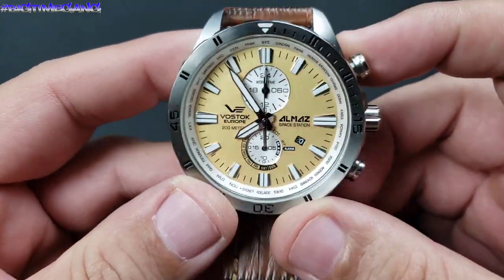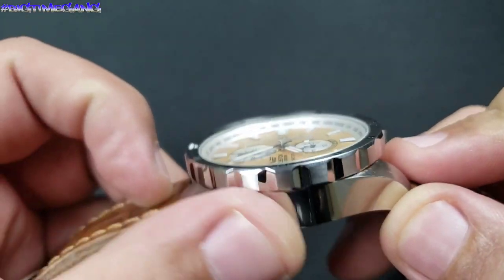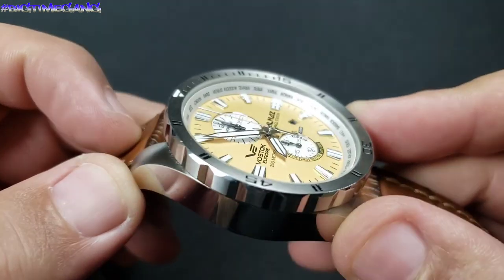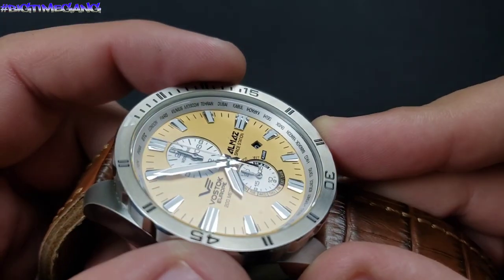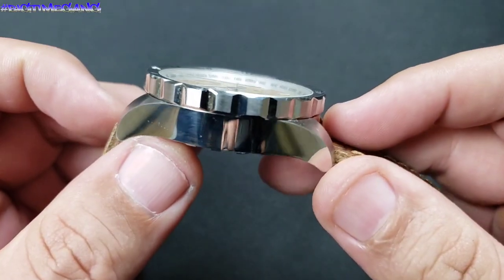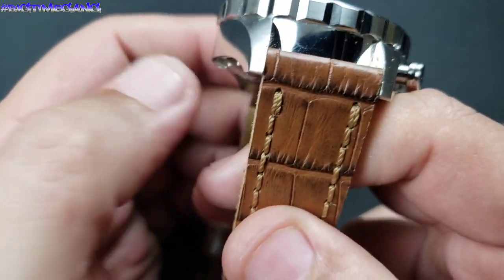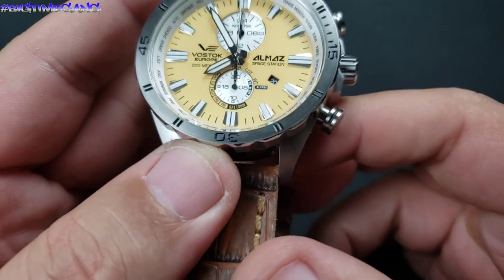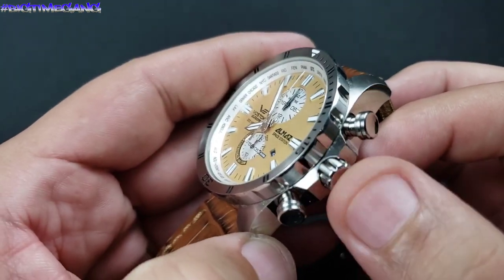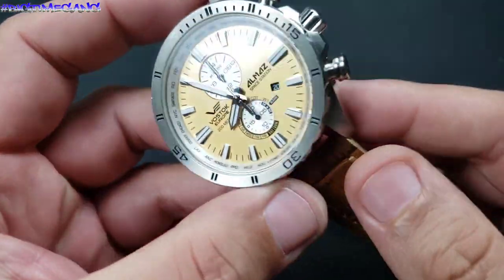But gorgeous watch. Specs: 47 millimeter case diameter, 17.4 millimeters thick. She is chunky. Love the bezel, the way the bezel looks. It's like my cog style bezels that I really like. Very similar, good looking bezel. 54.5 lug to lug. And then we have 24 millimeter lug width. 200 meters or 660 feet of water resistance. 7 millimeter crown, which is screw down, like I said, not signed. And then 126 grams with the strap, buckle, tang, and watch.